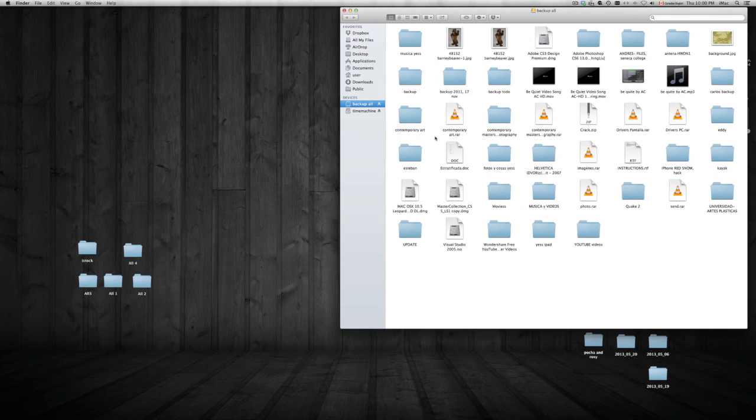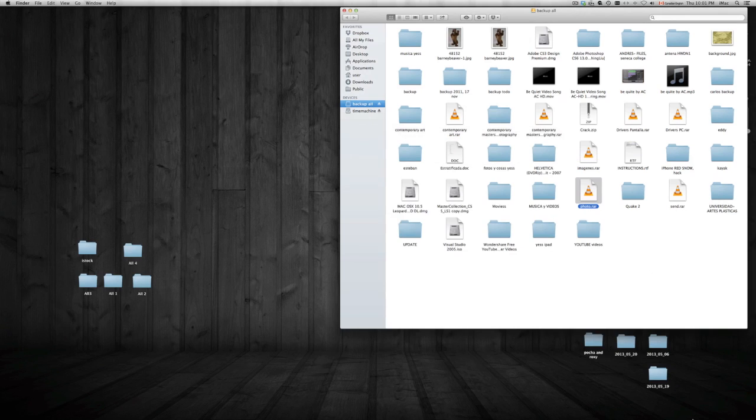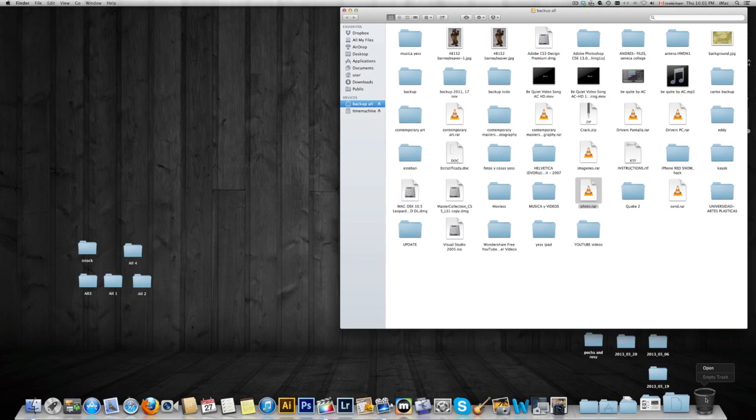and that's it. So let's say you want to delete something else. You can just press Command Delete, and that will send it to your trash bin. And from your trash bin, you can just empty it out. Now, you don't have to open up your trash bin all the time. You can just right click on it and choose Empty Trash. And that's how you delete those.